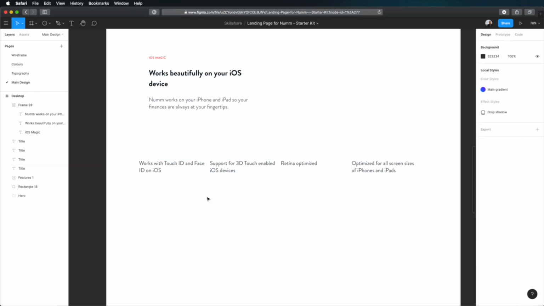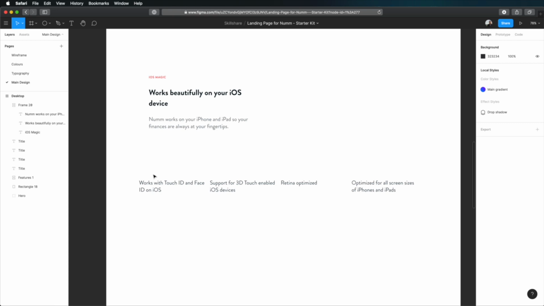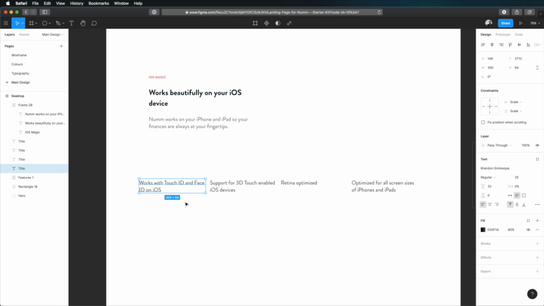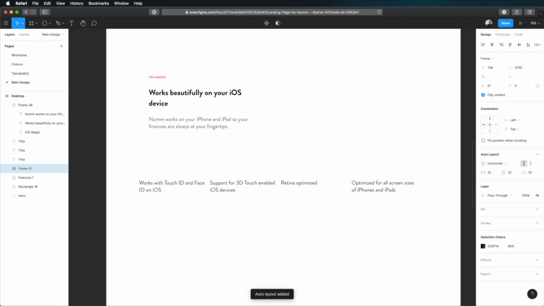So now what I'm going to do is create card elements from these text elements. Really easy to do that. Select an element, Shift A to add auto layout, and then select vertical, 32 horizontal padding, 64 vertical padding, 0 here.